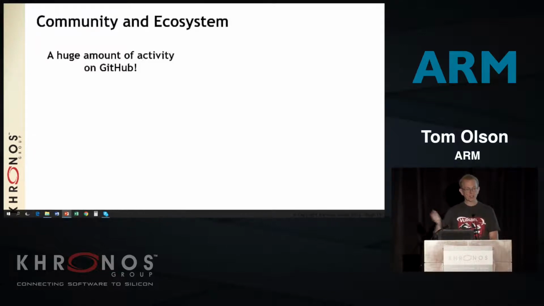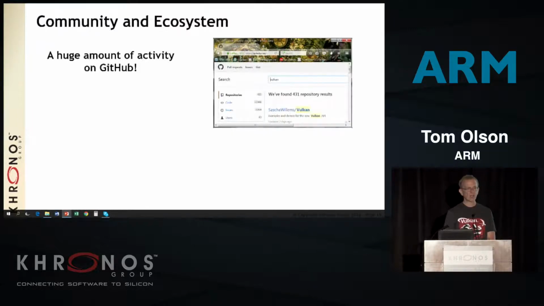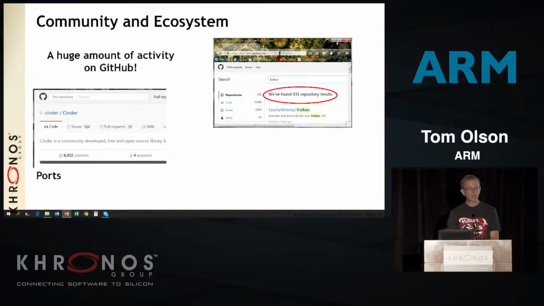But it doesn't end, of course, with the game engine guys. There's a huge community out there, and it's been really interesting to me to see what's going on. I went Monday night to GitHub and I typed Vulkan into the top level search engine, and there are 431 projects on GitHub that have some level of Vulkan involvement. Maybe that means they have a comment in there that says, Vulkan sucks, so I'm using DX12. I don't actually know that. I didn't look at them all, but I did look at quite a lot. I didn't find any that said that. That's just my paranoid nightmares creeping up. I found lots of people adding Vulkan backends to existing projects, quite cool projects, and so that's cool.